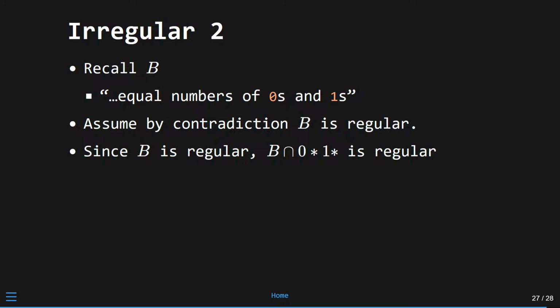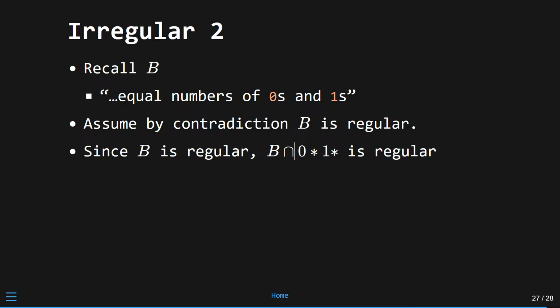And I would like to point out I am cheating with notation here. 0 and 1 should both be in sets because star applies to languages, not to characters. So that should be the set 0 and the set 1. Because this is a language operator, not a string operator. Does that make sense? This means repeat the elements in that set, not return the number of times. Yeah, so I have a type error here. I'm allowing it, but I am pointing it out to you because I don't want you to be confused. And I went back and forth on whether to write it that way. But. Okay.